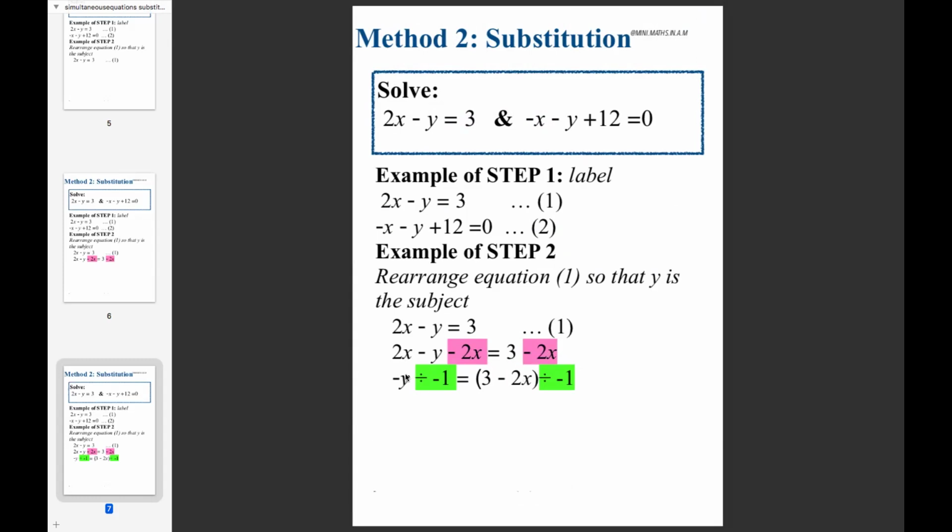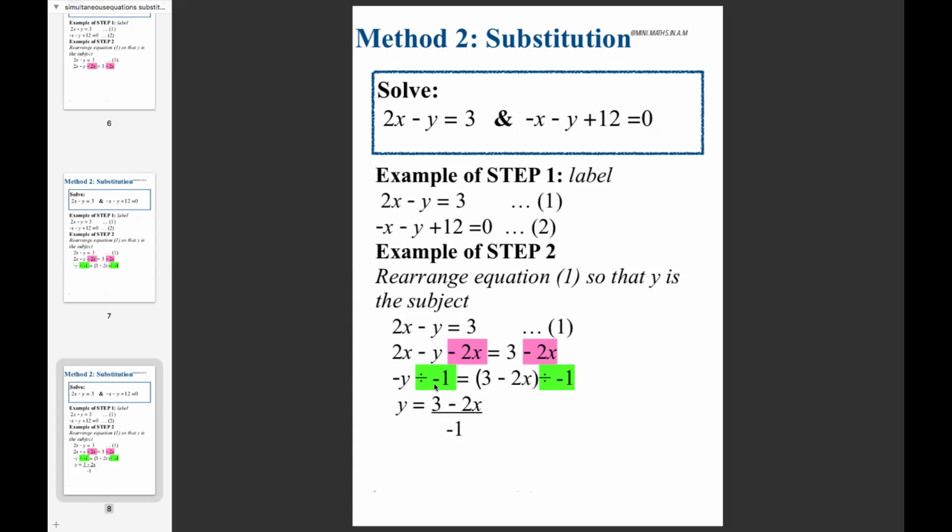Now we notice the thing we need to move so that y is by itself is that negative. And when we don't have a number written in front of something in algebra, we essentially have a 1. So I'm just going to write that on for now. We can think of it as negative 1y. That's why we're dividing through both sides by negative 1, because we want to move that negative 1 away from being in front of y, so that y is by itself. So we divide both sides by negative 1.